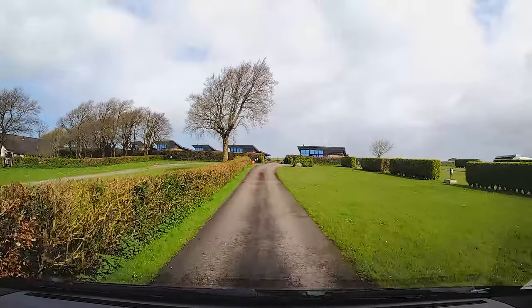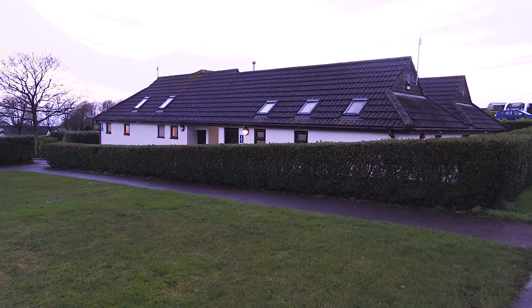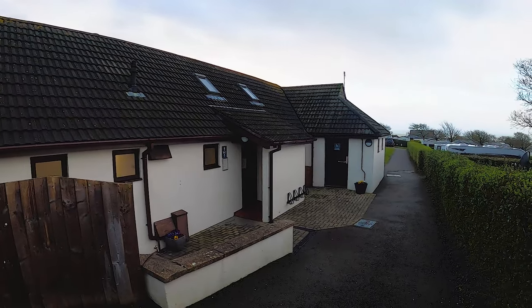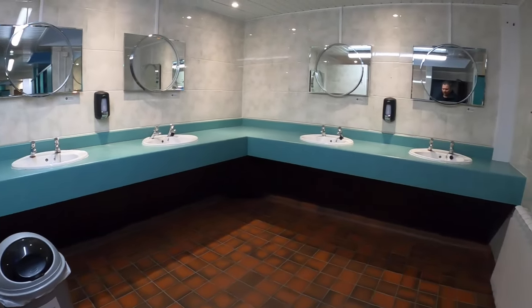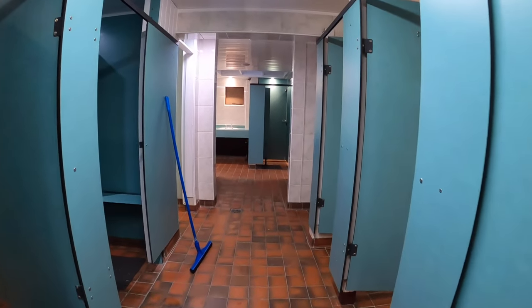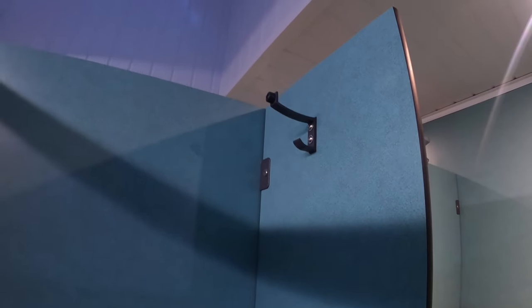As well as the static caravans in the other field, there are also these lodge style holiday homes. The shower block on our side of the holiday park is situated quite near our pitch, E56. Inside there are quite a few cubicles and the facility is regularly cleaned including one deep clean every day. The showers themselves are push button, which I do not like, and there is only one peg which makes it awkward if you want to hang anything up. The first shower I had was nice and hot but the second one was not so, but perhaps I was just unlucky.